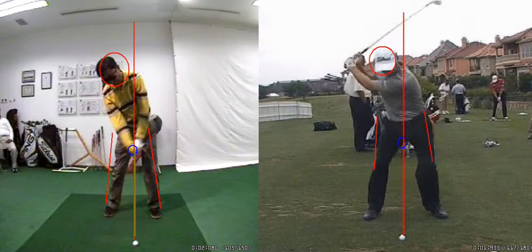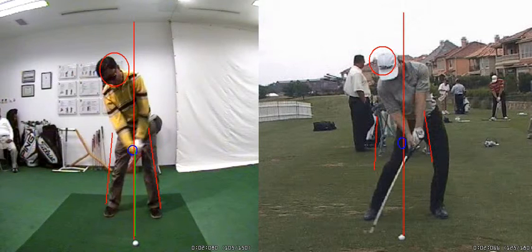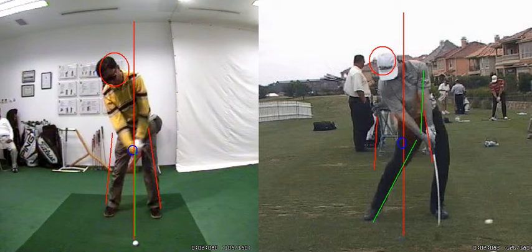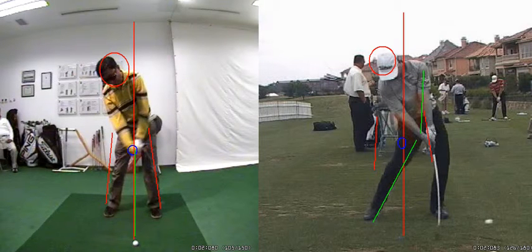You'll notice here as the tour player approaches the golf ball that there's quite an evidence of forward shaft lean, the shaft trailing behind the left arm. Now, this video unfortunately doesn't quite get exactly on the impact, but given that this forward lean of the shaft prior to impact and post impact, the shaft is quite vertical, we could safely assume that impact would have been somewhere in this region here.